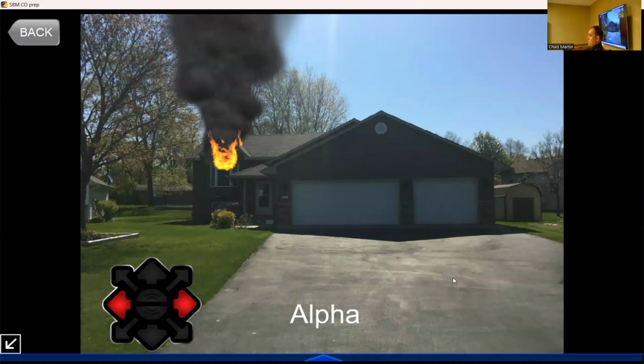They probably knocked that flame down. Could be even gray smoke at this point that's coming out of there. My 360 is complete. I know that they've got a lookout in the basement. I know that they've got a deck directly behind them. So if they needed to go directly through, they can. I want you guys to go ahead and make entry, finish that off. Next engine gets on scene. What are they going to do?